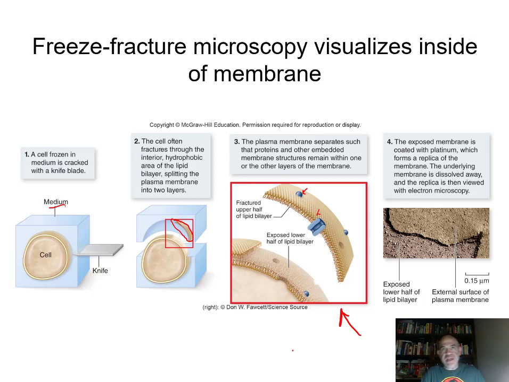You coat it with a metal, and then you use a scanning electron micrograph and you hit it with electrons, and you get this image here. Here, in this area right here, both membranes are still there, so you can see the surface of the membrane and you can see some proteins there. And then this is the inner layer where this part right here got pulled off. And so you can see some of the proteins, those little bumps in there. And so you get this three-dimensional surface here. And so that was produced by a scanning electron microscope.